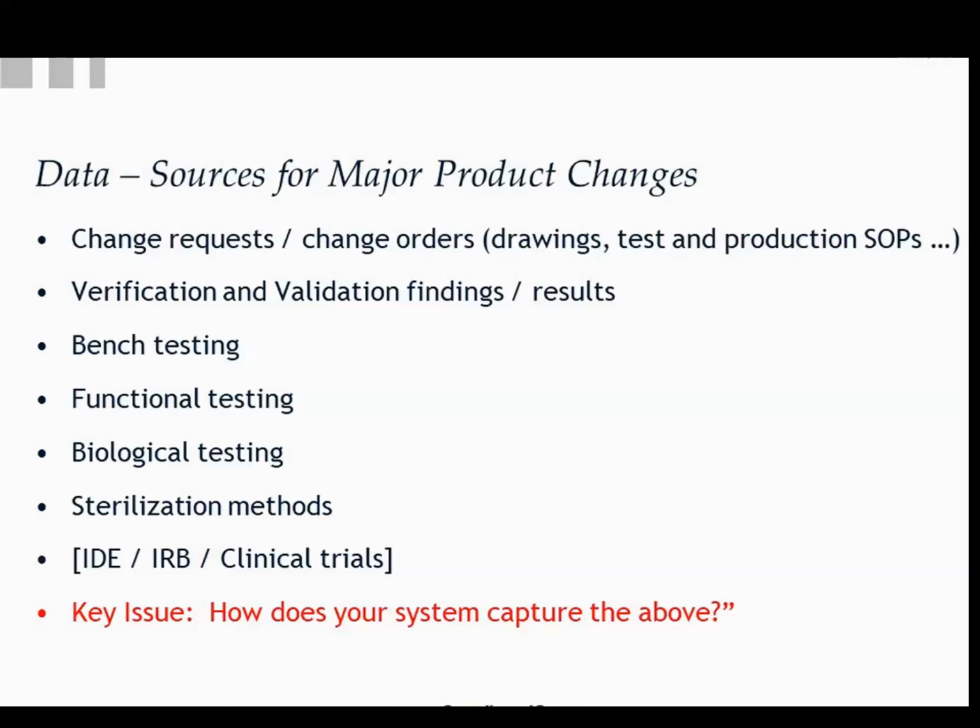Maybe, well, if you're looking for a new use or intended use, you automatically have to file anyway. But if for some reason it may have done some more of this, it may point out some other problems requiring changes. More than likely, those kinds of changes will drive a 510K. So look at your entire system, make sure it captures these types of changes for analysis. That's the key point of some of these slides we'll be talking about here.